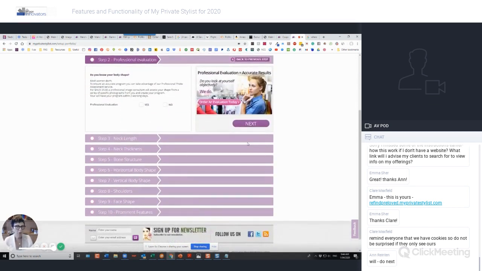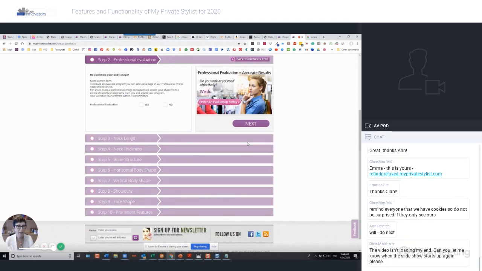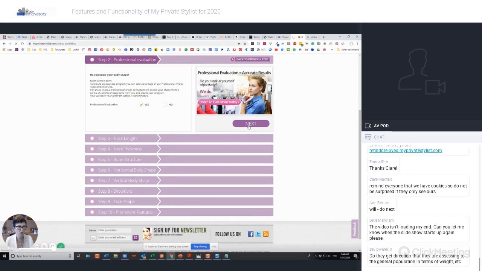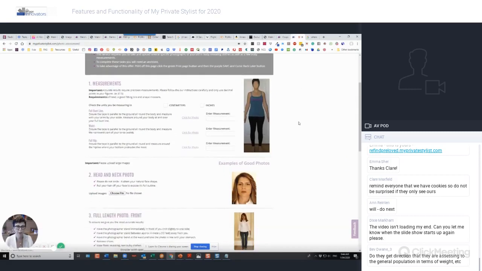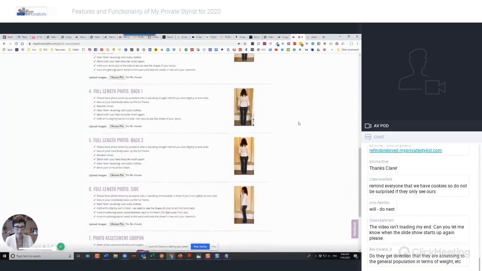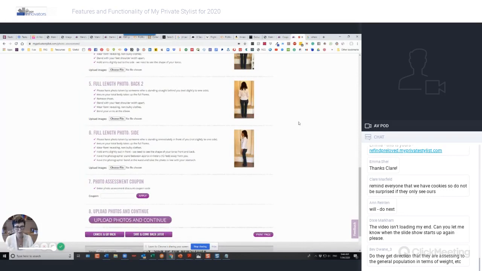All right, so with the next step, if they are just buying it online and they're quite happy with their body shape, they don't feel like they need any help, they'll just press no and continue. If they go, oh, there's a photo assessment, and they're just buying it off your website, then this is the time where they might want to go, well, tell me more. So they'll click yes, and then next, and that will take them over to the page, which will show them more of how to do it. They can print off the page and they can elect to go and have that done.